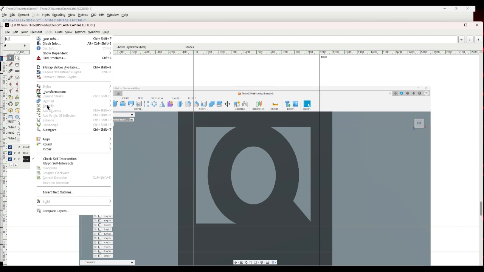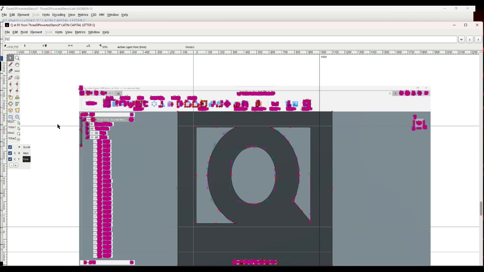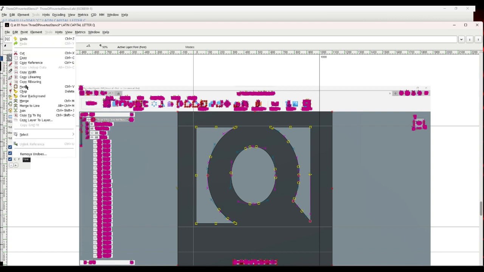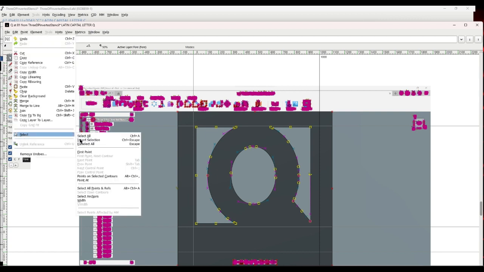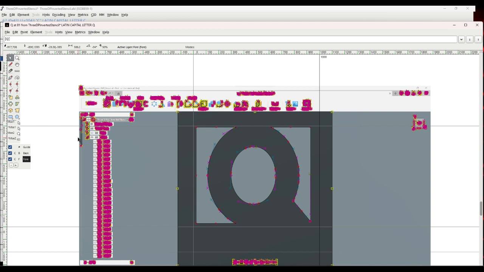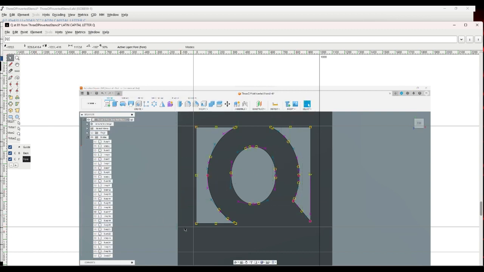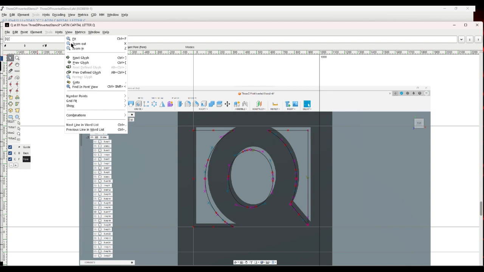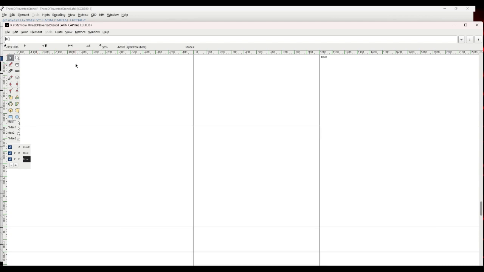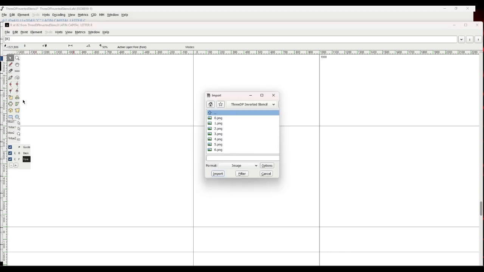For auto trace, pick out my Q. Okay, delete everything, get Q on the bottom. Next is R. I think I'll just go until I've got all the capital letters.